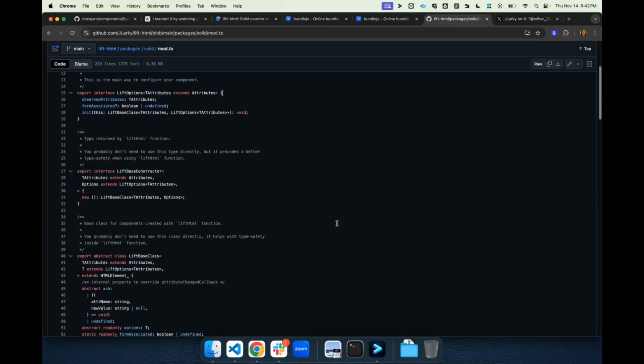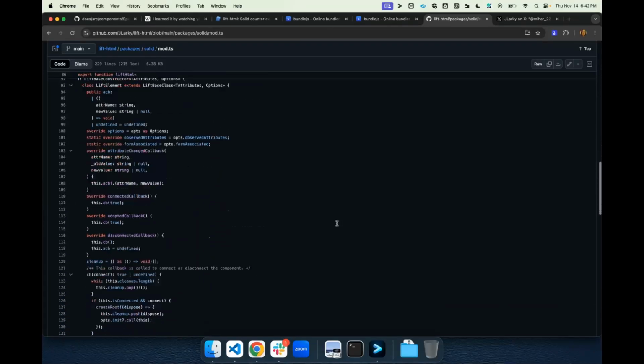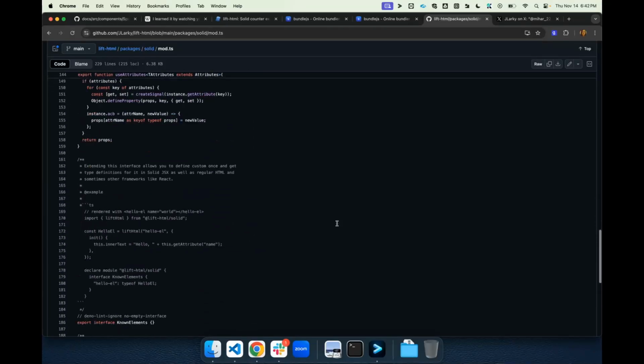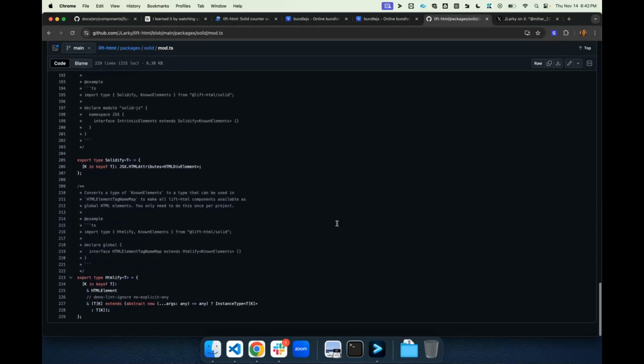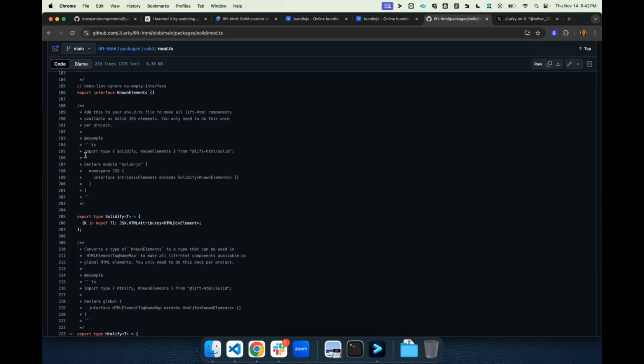The whole code is there. Just pick whatever you like. And it also has all the documentation on how to do TypeScript for your components.